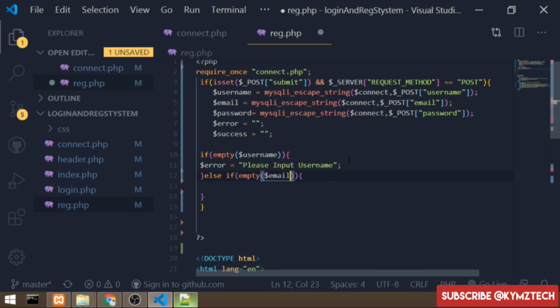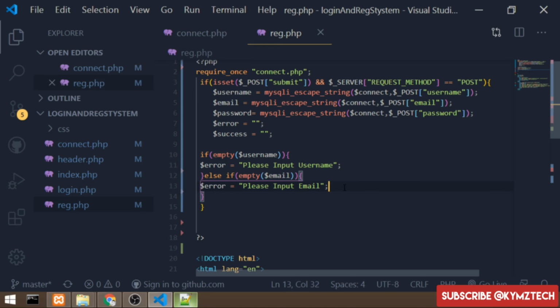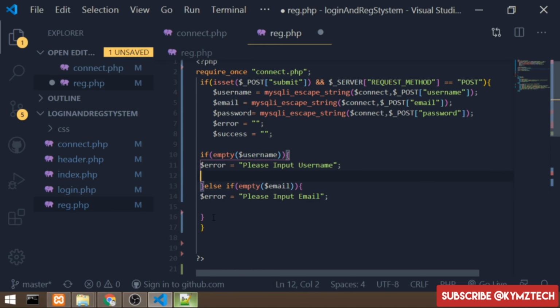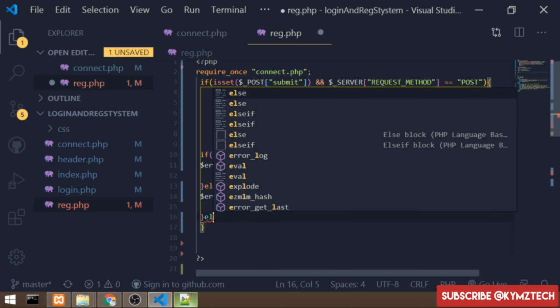I'm going to take this and we'll set it to please input email. Also, we want to make sure that the email is a valid email. So we add an else if statement right here also.